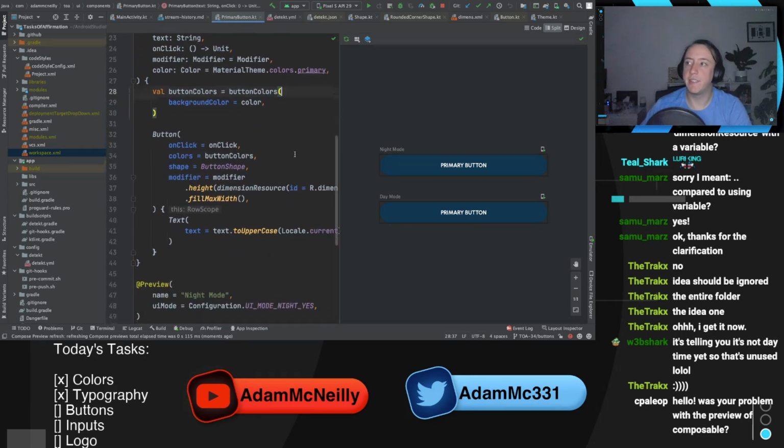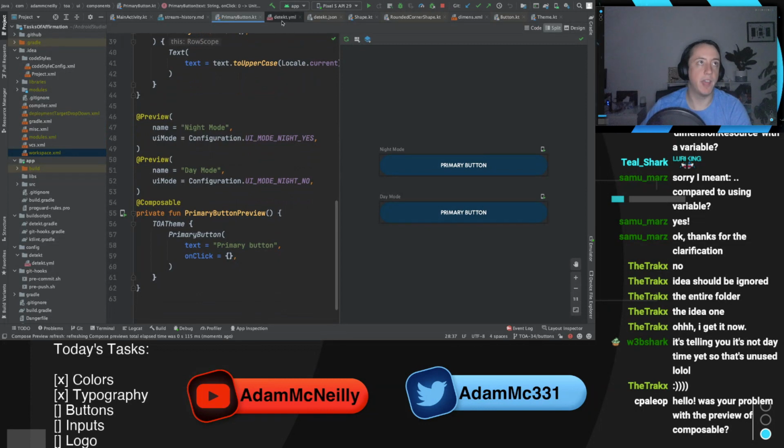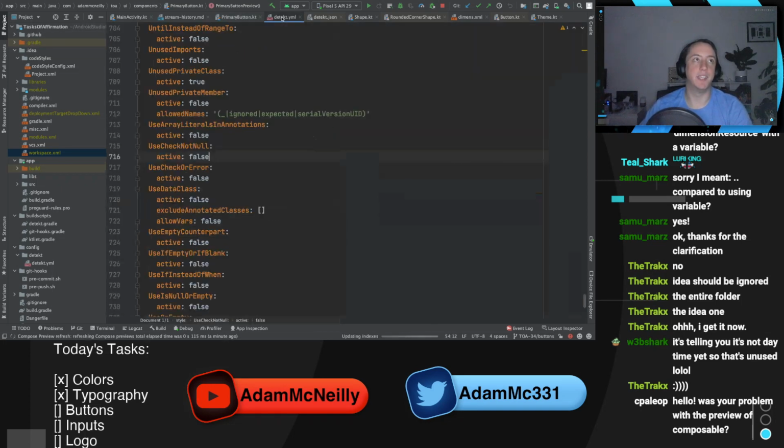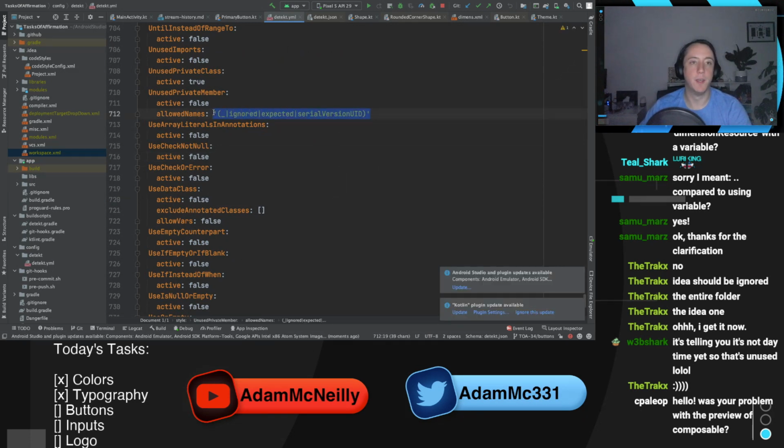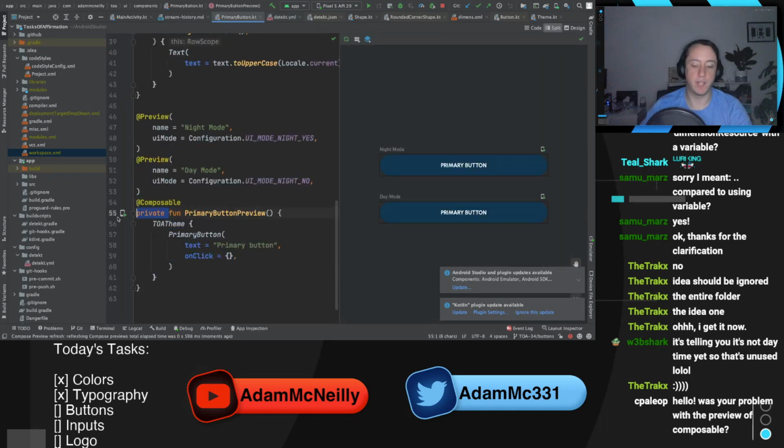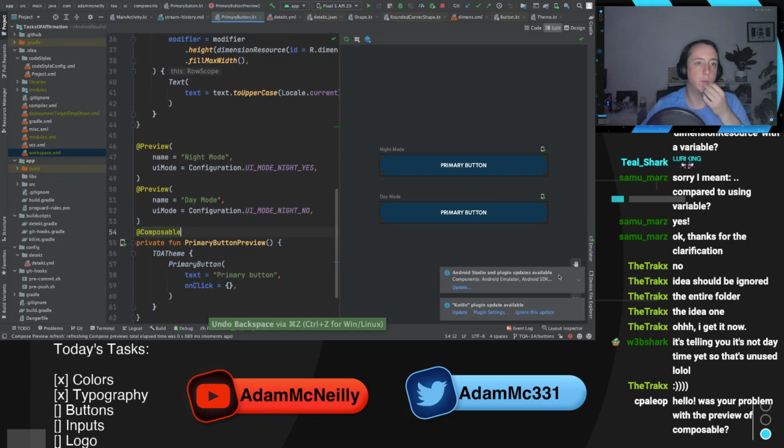So detect, the problem was I have static analysis with detect, and it looks for any private properties or anything that is unused, and it errors. So because nothing calls this function, it errored. Now I guess this doesn't have to be private, but I think it makes sense. And I couldn't find a way here to ignore specific types, so I just turned this rule off. In theory, I could fix it if I just made this public, but I think we can keep it as is.